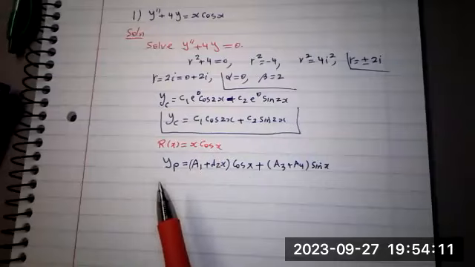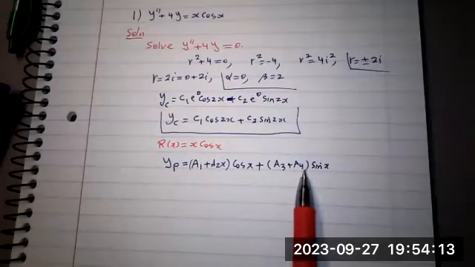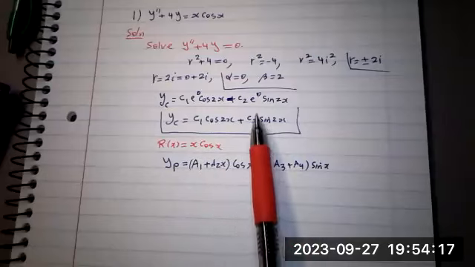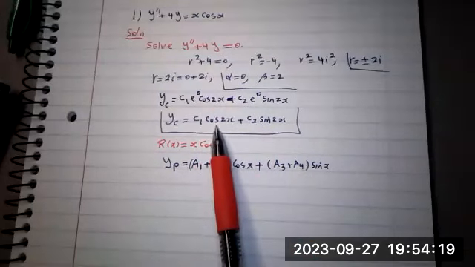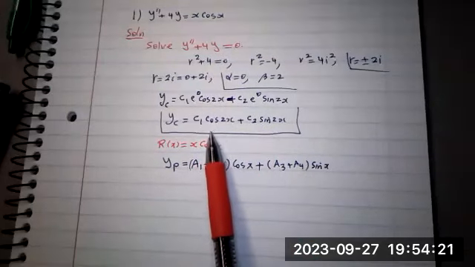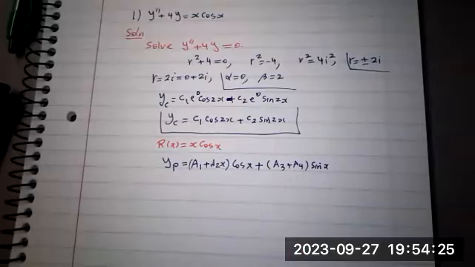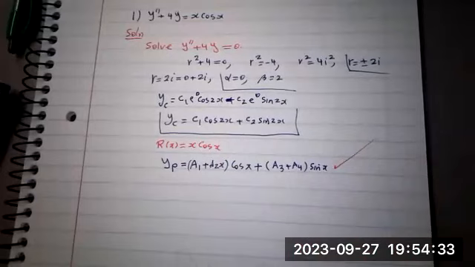So let's see, if you compare them together to see if there's going to be any repetition. In the YC, you have sine of 2x and cosine of 2x. Nothing to do with this one, because this is sine x and cosine x. So there is no duplication over here. So this would be the general form. Any question? This is the way we operate.